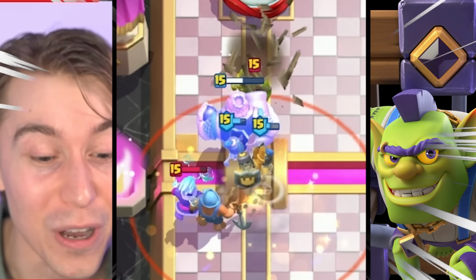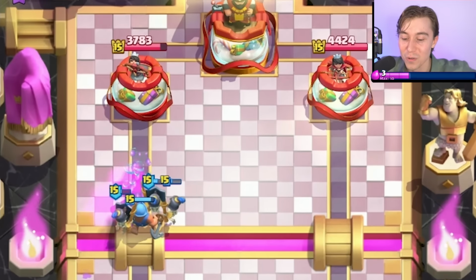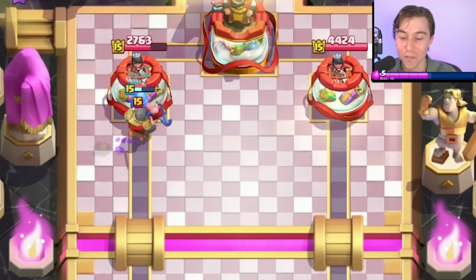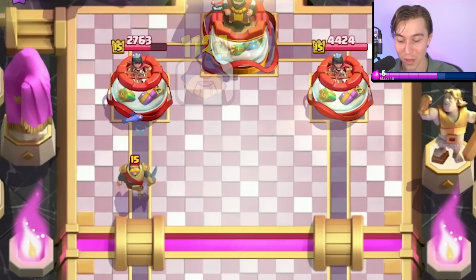No! Evolved Goblin Cage! My worst nightmare. My second worst nightmare. But wait, we have Lightning. What am I talking about? It's not even that bad. It's not even that bad. We are catching damage here with the Fisherman. Wow, I think I preemptively predicted my own downfall that did not even happen.